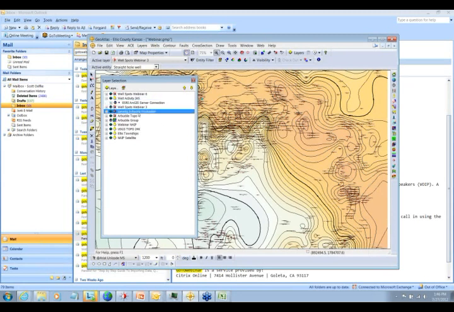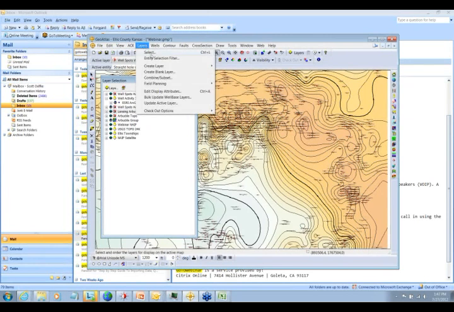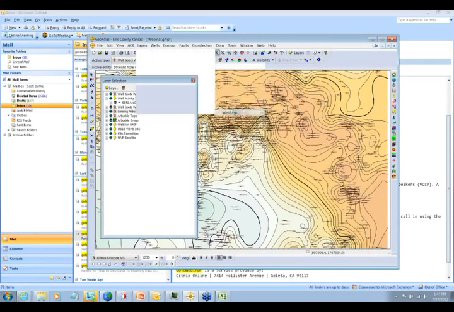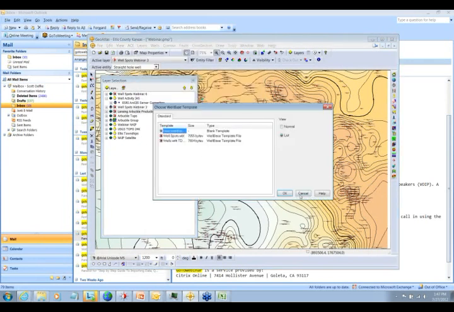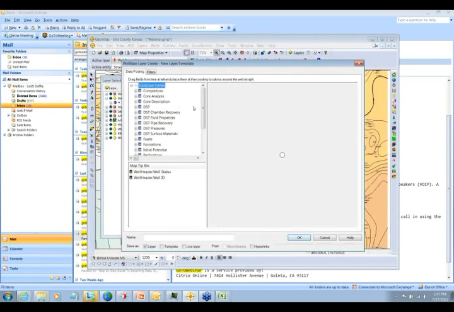Now I went ahead and created a new well-based layer. I'll just show you how to do that. Layer. And I will create a well-based layer. And you'll notice that all the production is available here also. So if I wanted cume, I think I just selected cume oil volume.